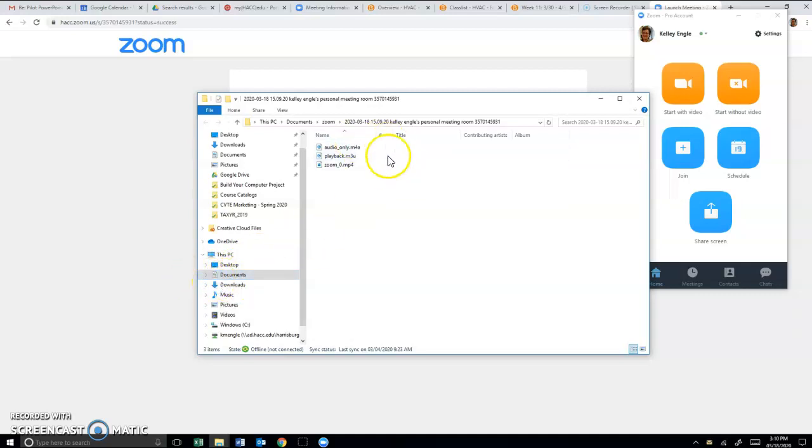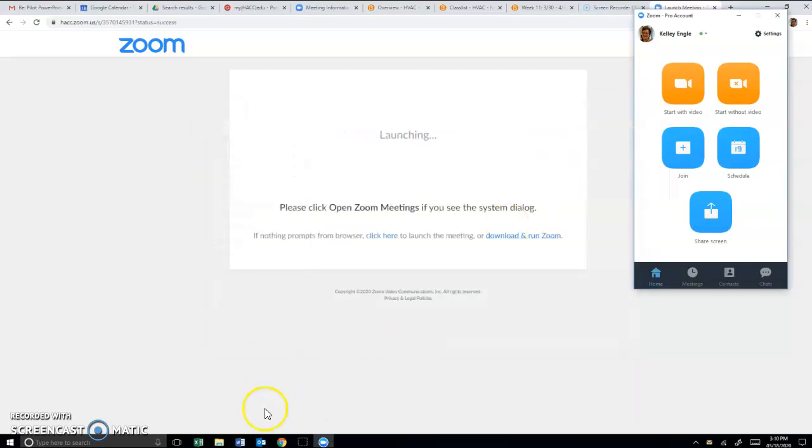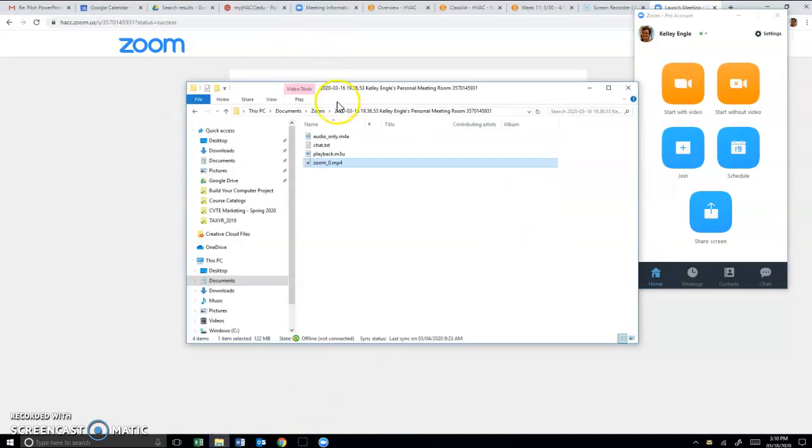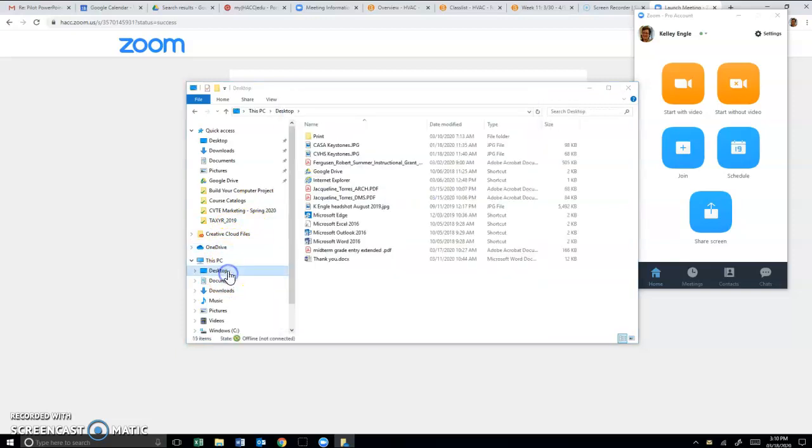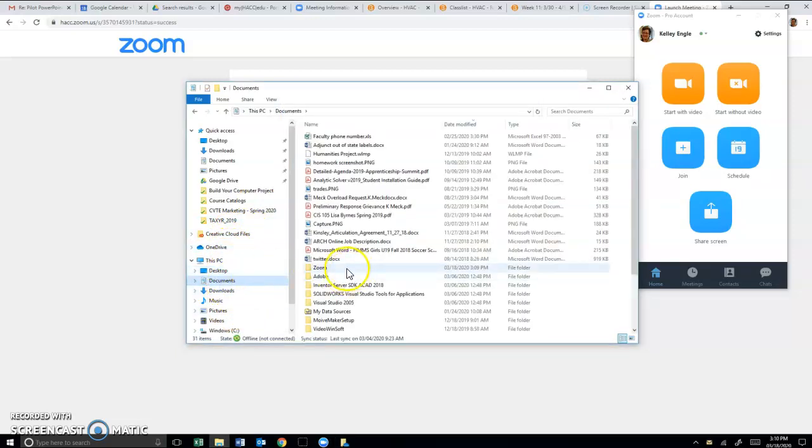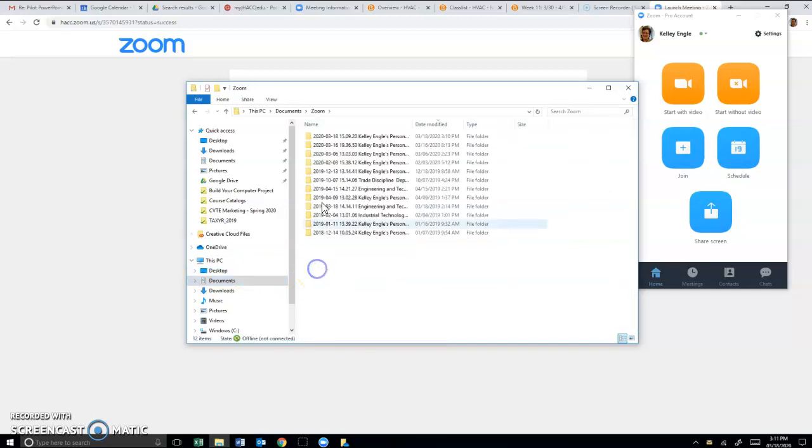So you'll see here, it's already opened it up for me. But if for some reason you lose this window and you're not sure where it is, just go down to your file folder and navigate to your documents folder. You should see something called Zoom. And then I look at the date. So you want to look at date modified. This was 3/18, which is today. You can see all the other ones are earlier. Oh, actually, no, that one's from 2019. Okay, so you can click on this if you want to change how it sorts. If I click date modified, right now it's sorting most recent to least recent.